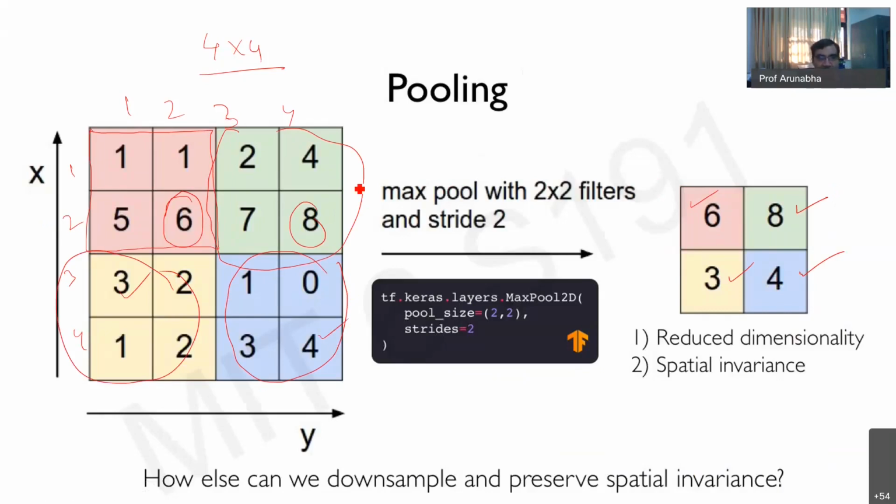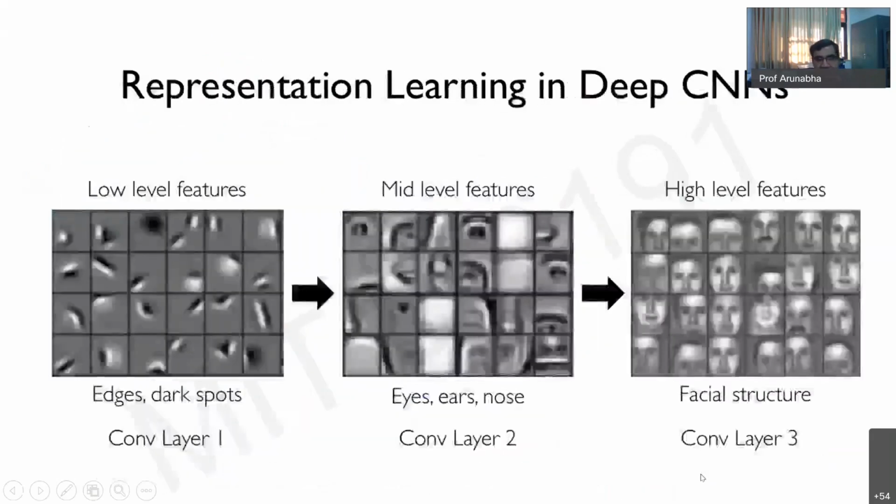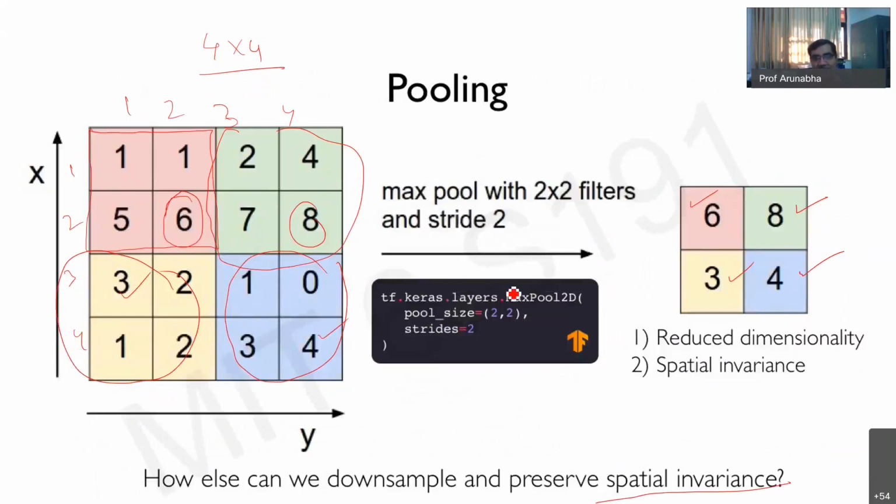So here, we can clearly see that the maximum values have been picked up from that pool, and they have been stored after the max pooling activity that has been done. And so they're preserving the spatial invariance, right? So that's a very interesting thing. So yes, preserving the spatial invariance, right?